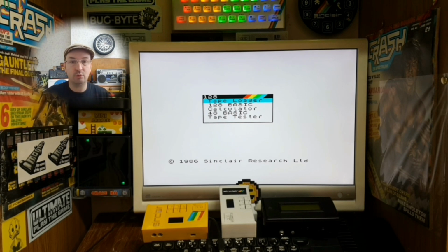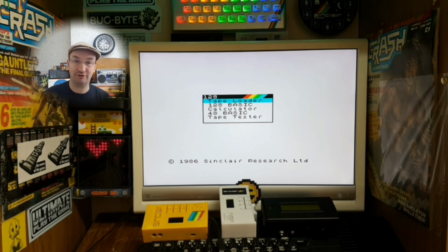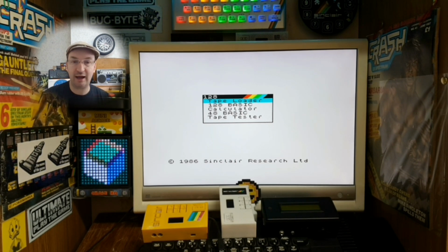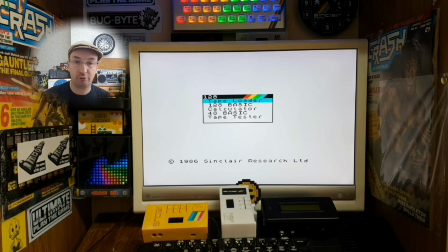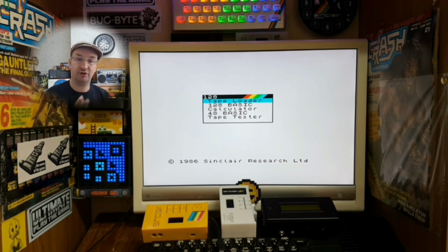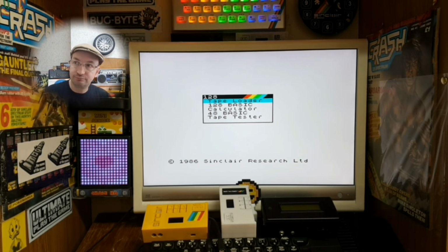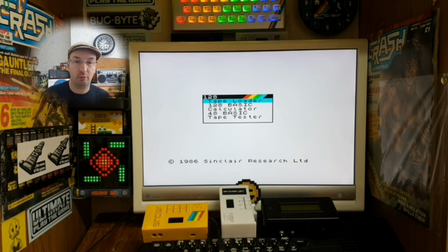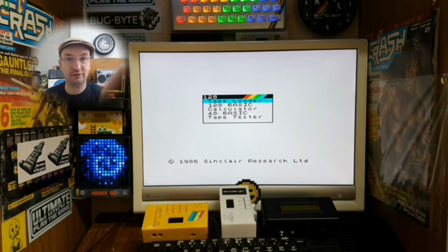Okay, so we're going to start with turning this music down for one thing, and we're going to have a look at a bit of new hardware. But before we do that, we're going to compare it to the old hardware to see what advantages it has over the old hardware, which I'll explain now. And of course, for the duration of this small part, we only need to focus on the forward screen there, so this will disappear. Yeah, this big picture here with me, which is probably good.